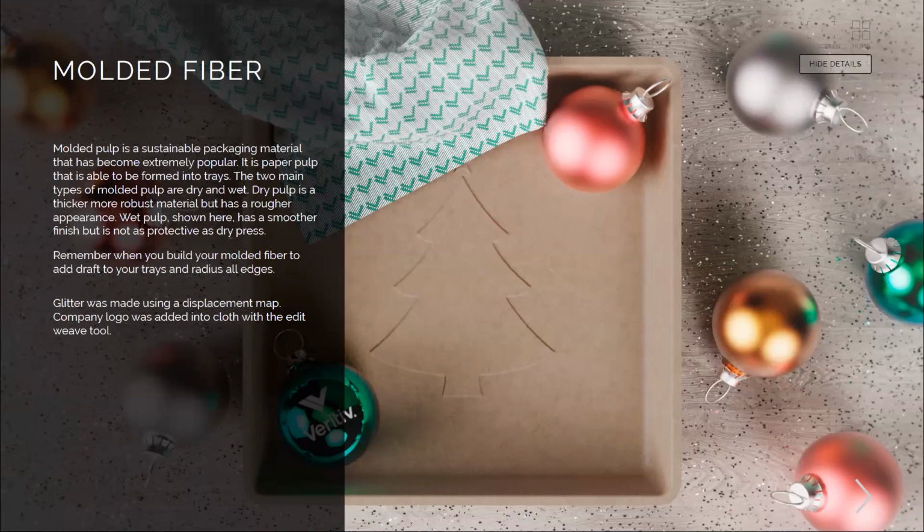It has a smoother finish. It's not as protective as dry press. You commonly see this on consumer electronics, on phones or tablets. And then remember, when you build your molded fibers, you need to add a draft to make it look realistic, and then also radius all your edges.